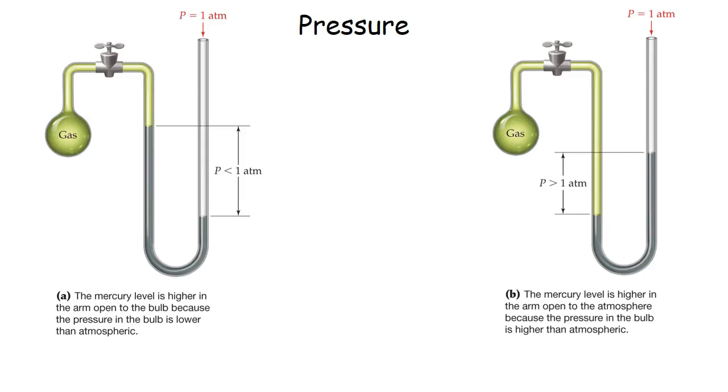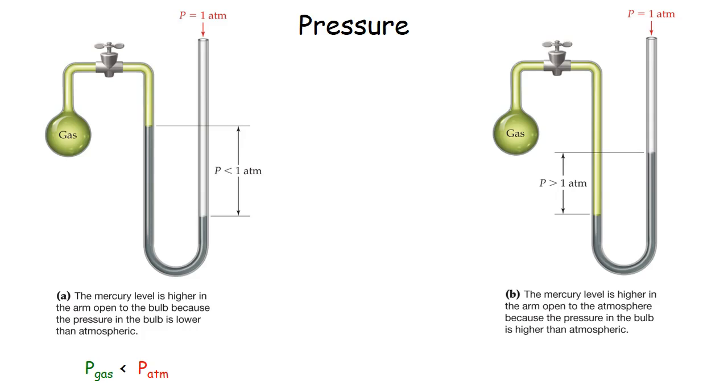So let's just make sure this makes sense to everybody. On the left, we have the atmospheric pressure equal to exactly 1 atmosphere. And on the right, the same thing, but on the left you see that the column of mercury in the tube is higher on the left than it is on the right. So what that means is that the pressure of the gas is not pushing down as much. That green arrow is not going to be as large as the red arrow. So the atmosphere pushes down more, and so the pressure of the gas is definitely less than the pressure of the atmosphere.